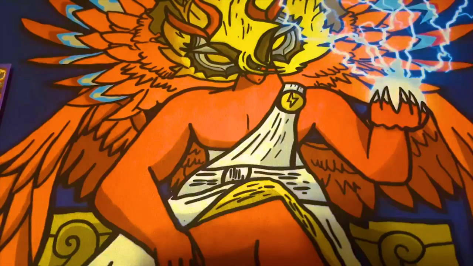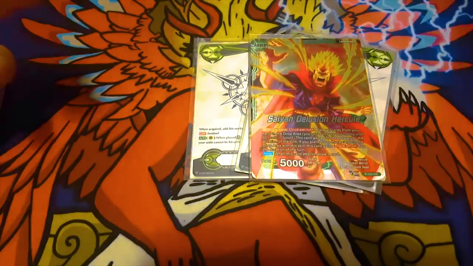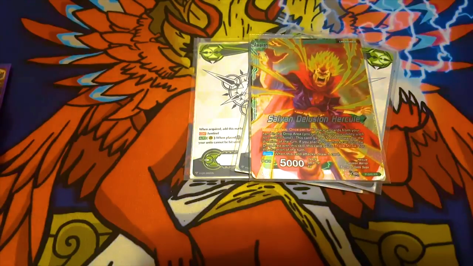I'll show my gift markers that are nothing special, I guess. Oh, well, I lost one of them. Here. Protect markers, and then when I'm at locals, I run my Super Saiyan Hercule. Because he's a cool dude. Thanks, Tristan, for that one.